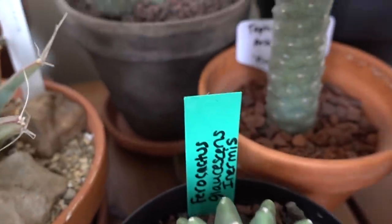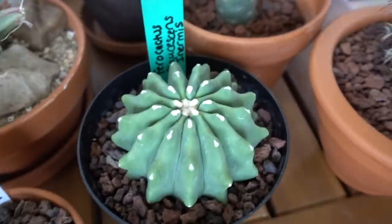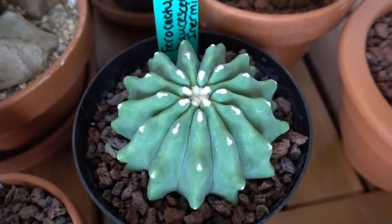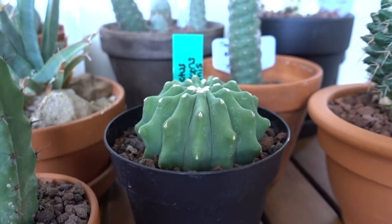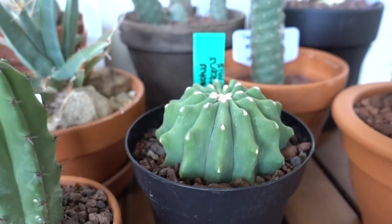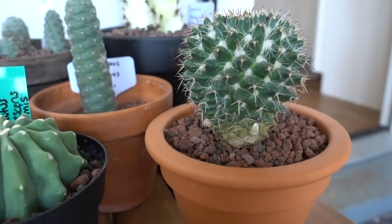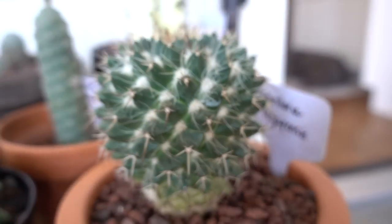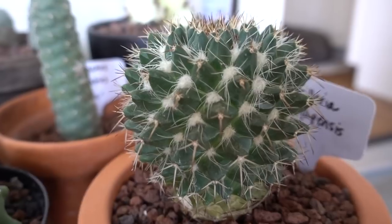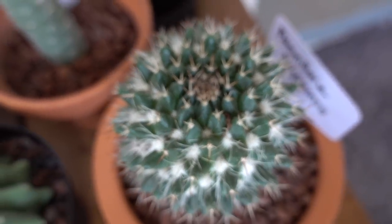This one I just got too — it's also a spineless cactus. Intermis. I love how smooth this cactus looks. If you guys have any recommendations on spineless cactus or euphorbia, let me know — they're just so cool. While I love the pokey ones, I just don't like to touch them. This is another one I absolutely love — it's a mammillaria. It's got spines and then some fuzzy spines in there, and the top has a little bit of red. I absolutely love this one.